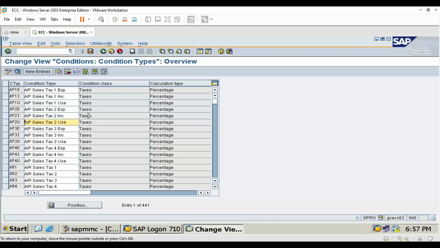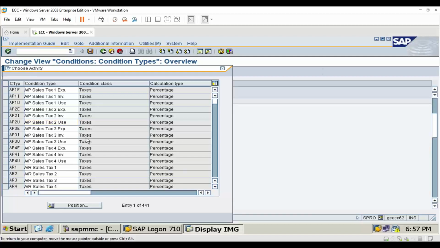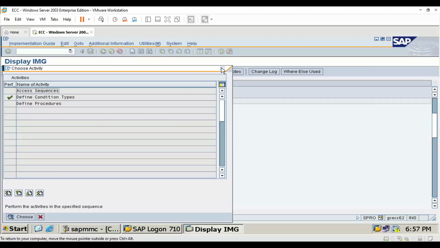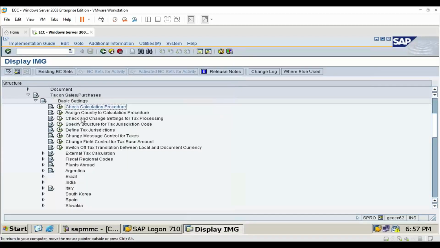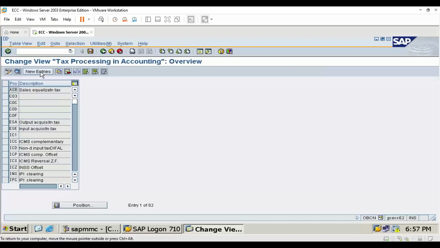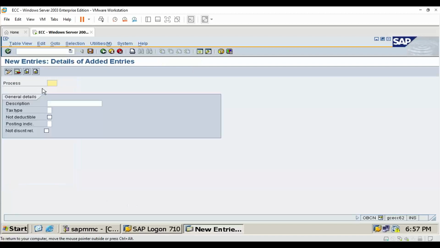So come back, close this. I'm selecting this check and change settings for tax processing. Click on this. New entries. So Q10. Then here input SGST.